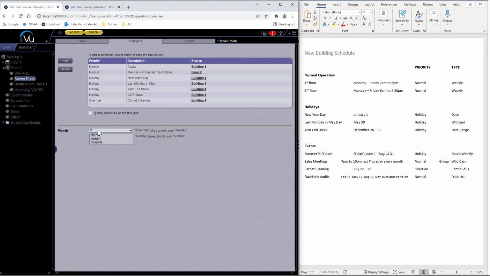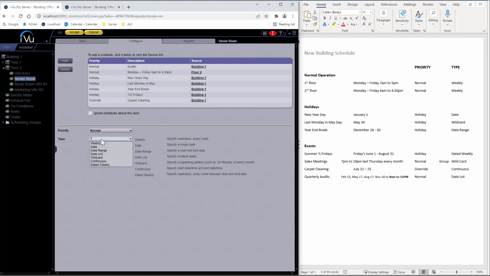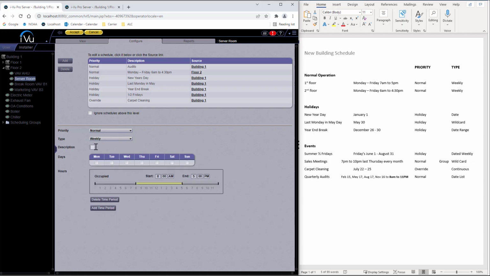We're going to make this a normal priority, and we're going to make this a weekly. So we're simply going to call this 24/7 operation. Select every single day. Set it for 12 a.m. to 12 a.m. Accept.